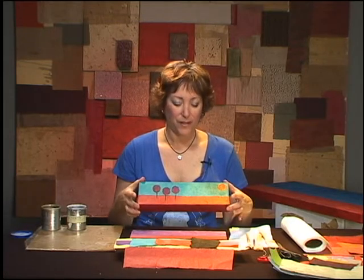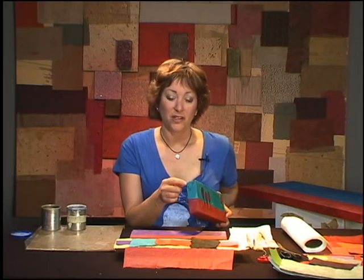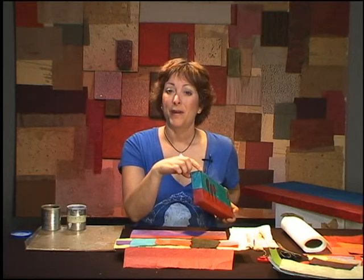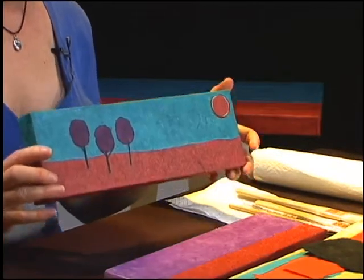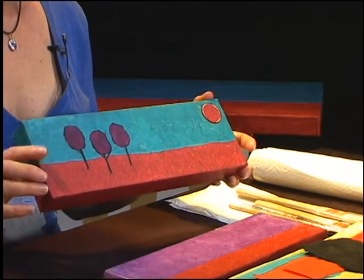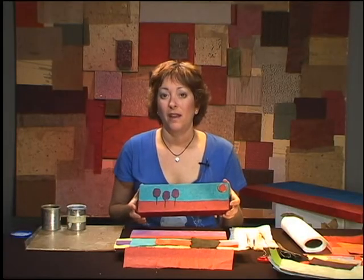I think it's 5 inches tall by 12 inches long, and it's also about 1.5 inches deep. I really like to use these thicker canvases. You don't have to worry about framing them. After you finish, you can just put a hook on the back and hang it right up just like that. So I like to use this size canvas, and you can get these at just about any art supply store. I know University Art has a lot of different size canvases, as well as Aaron Brothers.